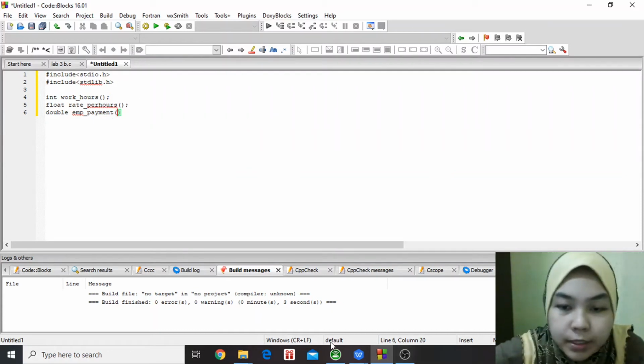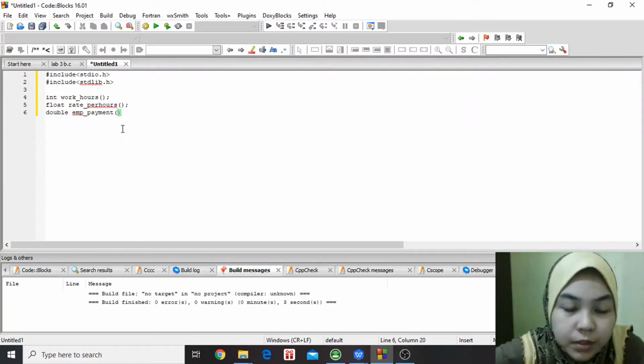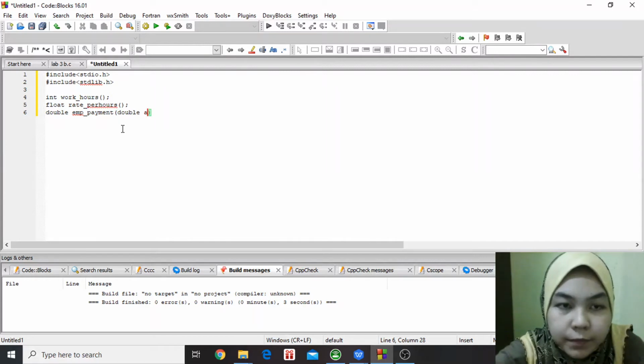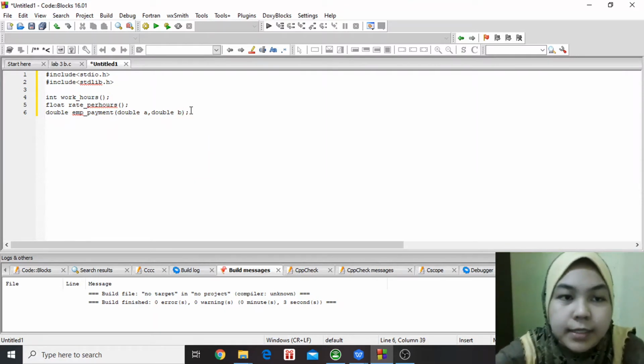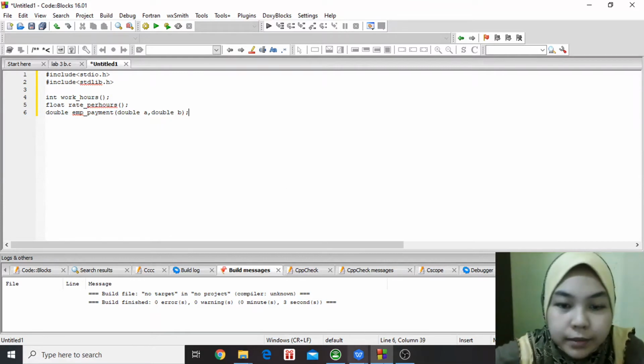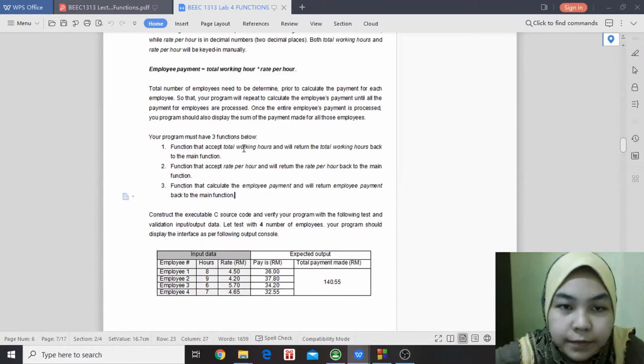Employee payment here, formula for employee payment, total working hour times rate per hour. Okay, so we use double for A and double B. This is 3 functions that we need in this program. This function for first, second, and third function, 3 functions.